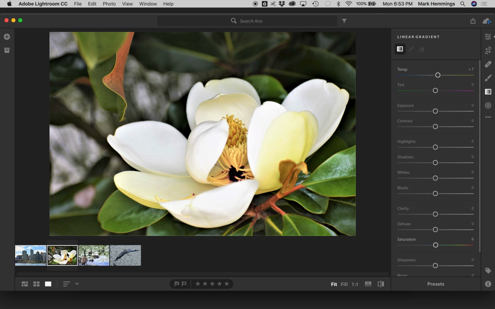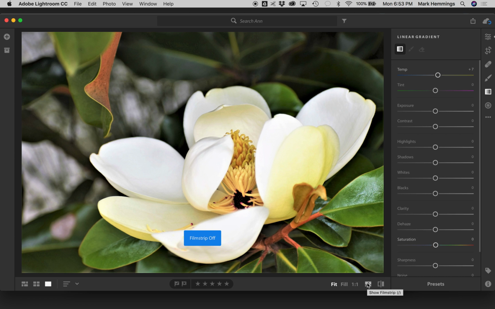Okay, so your next shot is really nice. I don't even know what type of flower it is, unfortunately. I'm very bad with names of flowers and so on. However, I think that we can make this image even more powerful. Now, the big thing that I see is that this leaf is visually distracting.